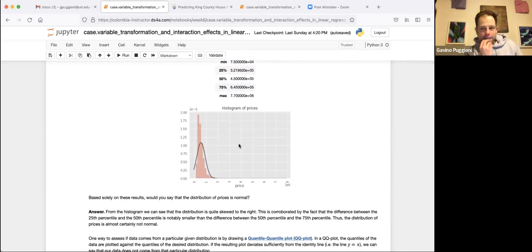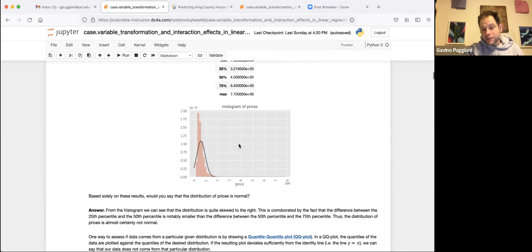Another way that we can assess this, there are many different ways to tell whether or not a distribution is close enough to a normal. One of them is to do the QQ plot, also called quantile-quantile plot. It's a plot where you have the quantiles of the data, so they are called empirical quantiles, against the quantiles of the target distribution. In this case, the target distribution would be the normal, the distribution that you are comparing it against. If the distribution is sufficiently similar to a normal, these quantiles will lie on a straight line, on the 45-degree line, in fact.